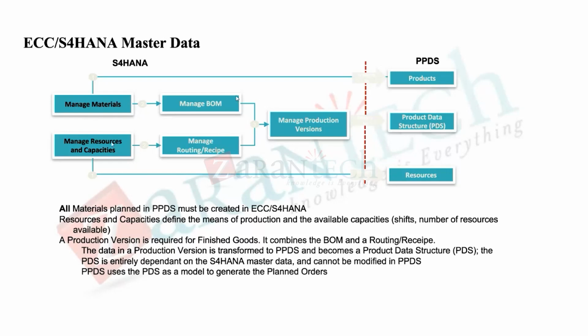Now I have a question. In MM01, 02, 03, we call them materials on S4 or in ECC. But when it comes to APO, or even PPDS, we call them products, because we do not call it material master, we call it product master. If you have heard about the transaction /SAPAPO/MAT1, that is the product. So why on the planning system do we call it product, and why on the execution side do we call it material? Any idea?